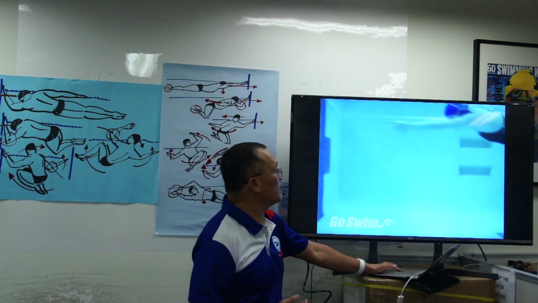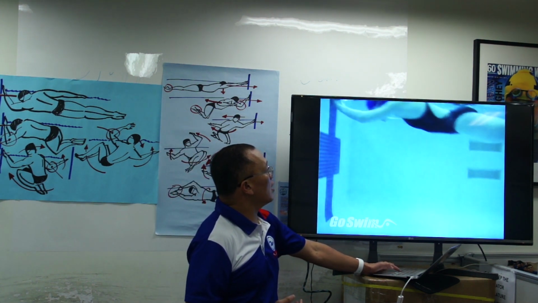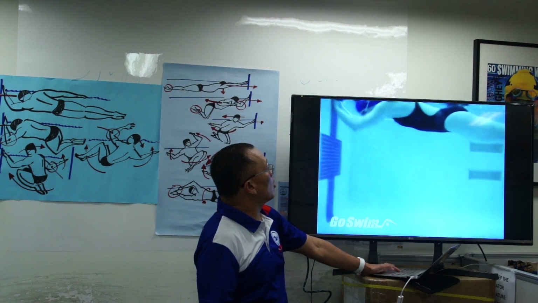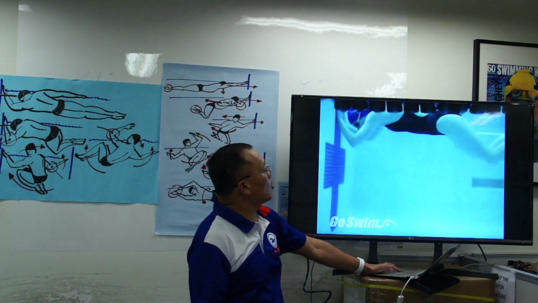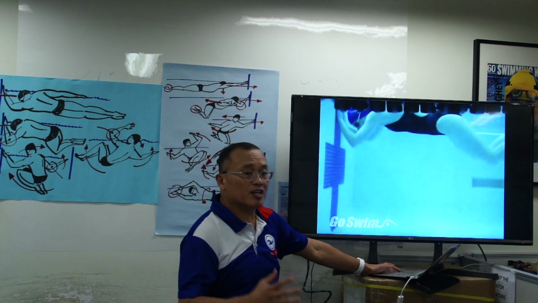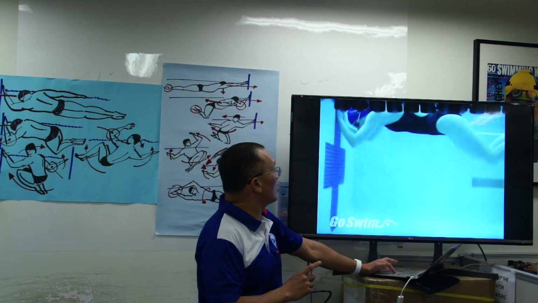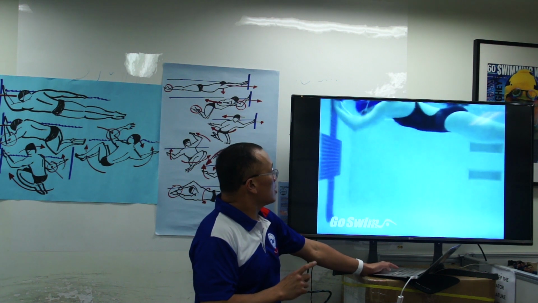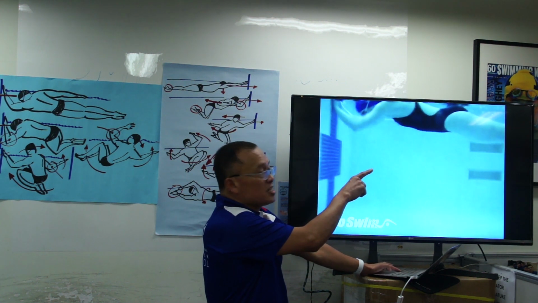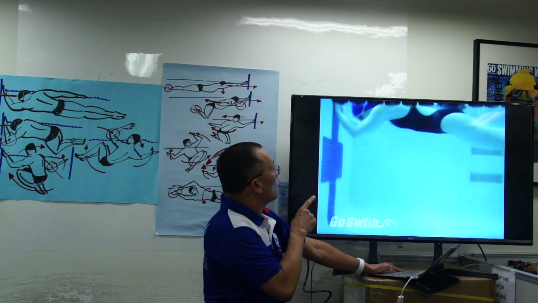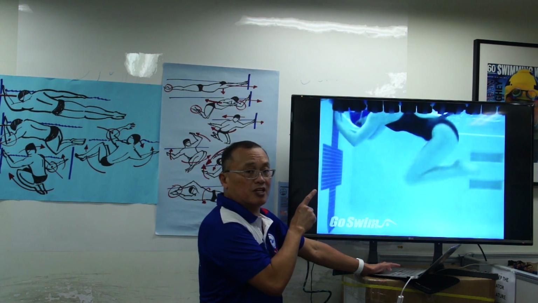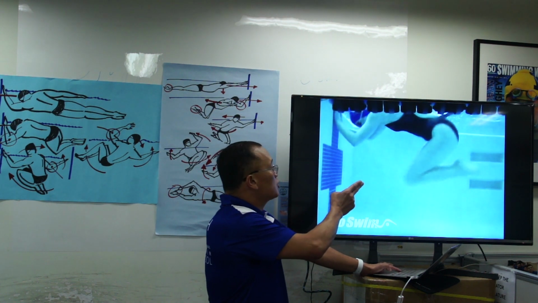Now everybody observe. This is an underwater shot. Again, making contact with the wall, bending the elbows, getting the head near the wall, and watch that tuck. When do you actually make that tuck? As soon as you make contact with the wall, let's go a little bit backward here. You make contact with the wall, knees are still straight, elbows are bent. Once your head is in that position, that's when you put your knees to that tuck.